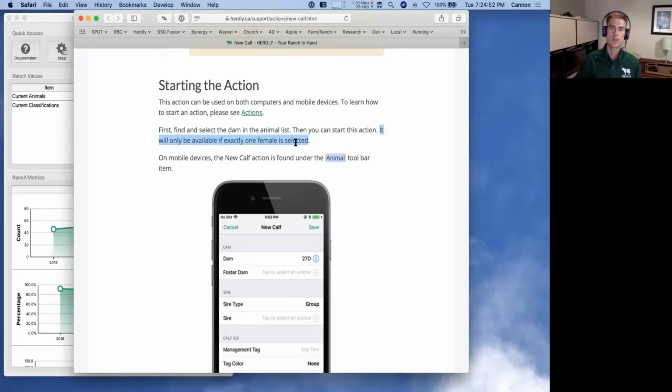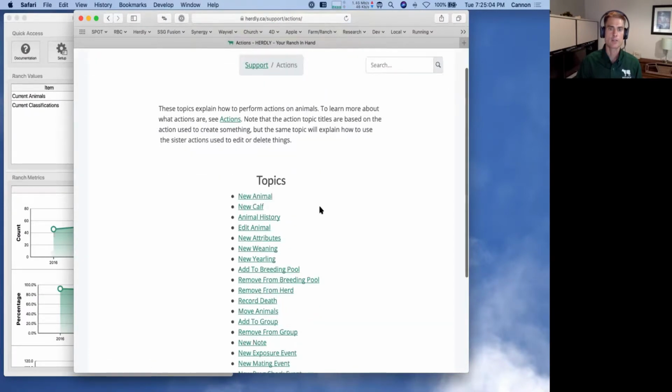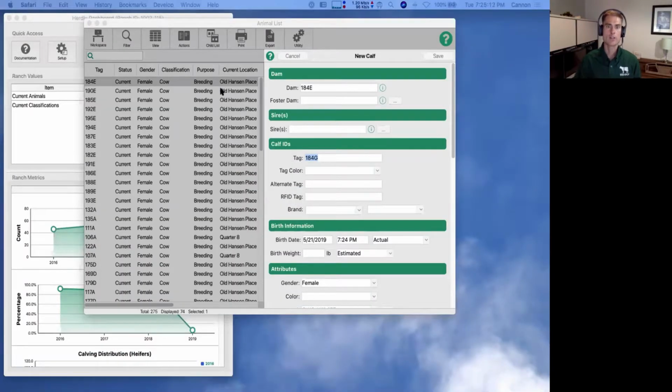So it just cares that the gender is a female and that there's only one selected. And in that case, it will work. And the other actions have similar information. If I just go out to actions, you can see a list of actions, and each one of them will have a description about that. So if you're ever unsure about why an action is disabled, that's the place where you can find out about that.